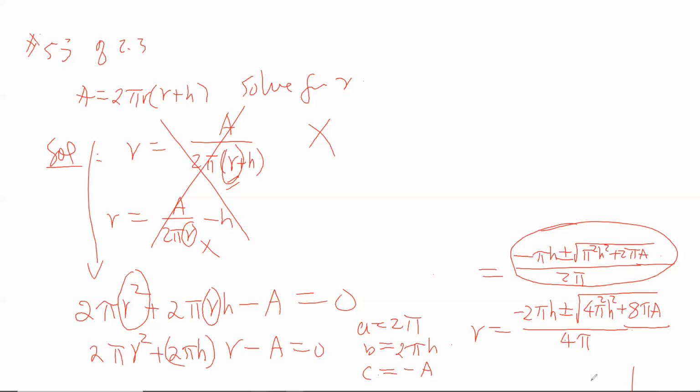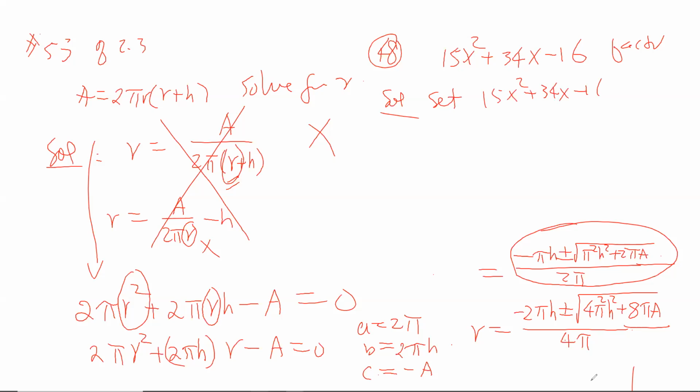The second example is this. Let's use the quadratic formula to factor the expression, which is number 48, which I asked people to do. That is 15x squared plus 34x minus 16. The reason that we don't want to factor just using the cross method here is because there are too many choices of A and C, B and D. So instead, we factor this by setting it equal to 0, then you find the zeros first, right? So you get x equal to negative 34 over 30, plus or minus the square root of b squared minus 4ac, which is this 960, agree?